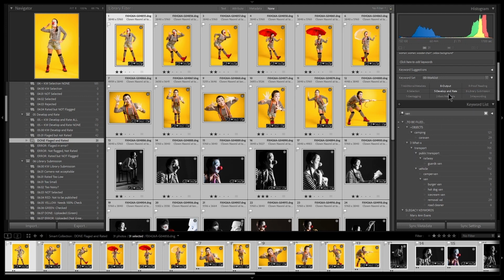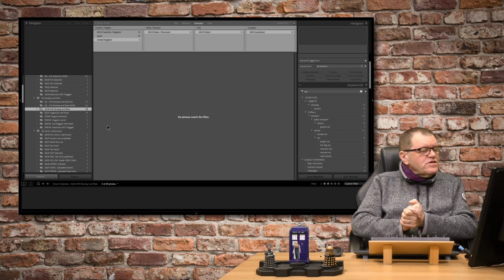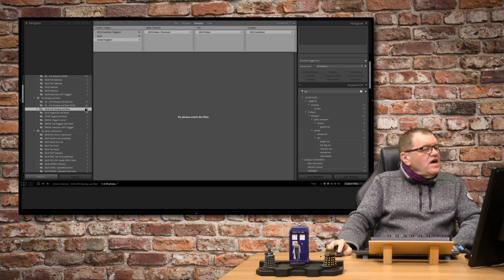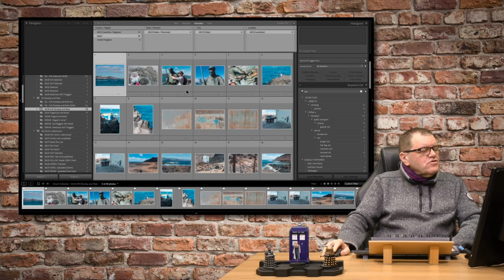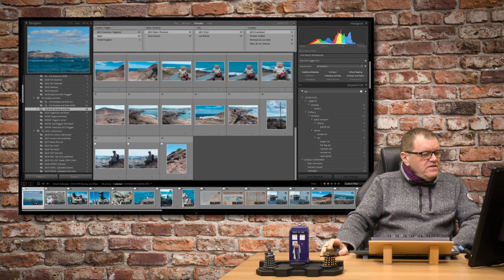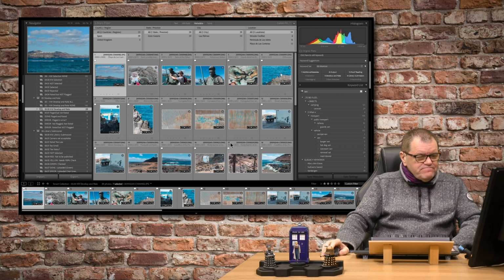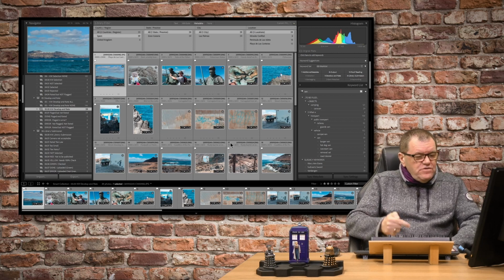And I've done the development rate, so I can take that one off as well. So that leaves me with 39 images waiting to be processed, which are all to do with that trip to Gran Canaria. Here they all are. So I'm going to get on and do those.